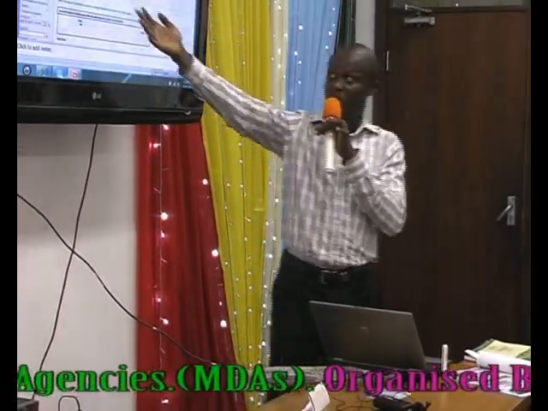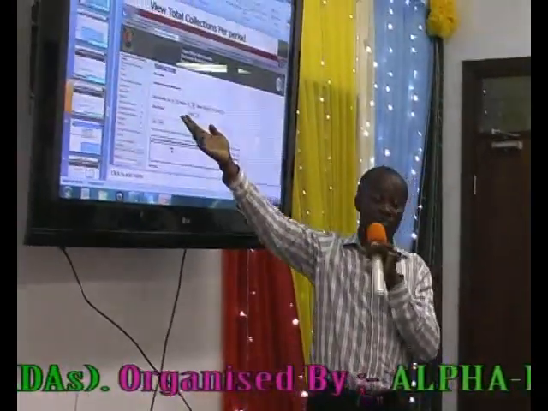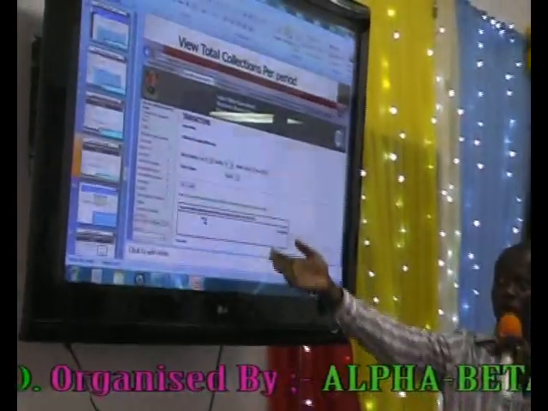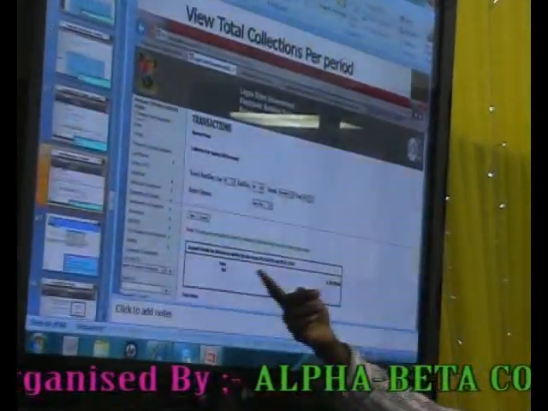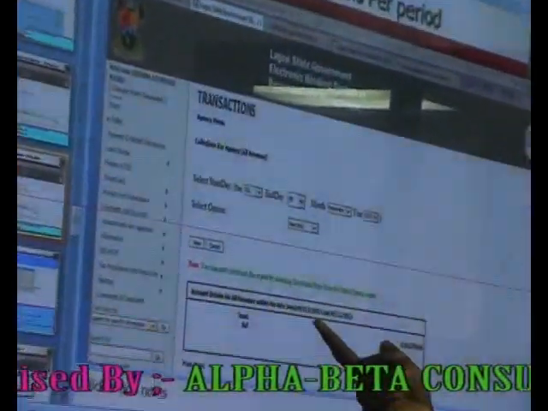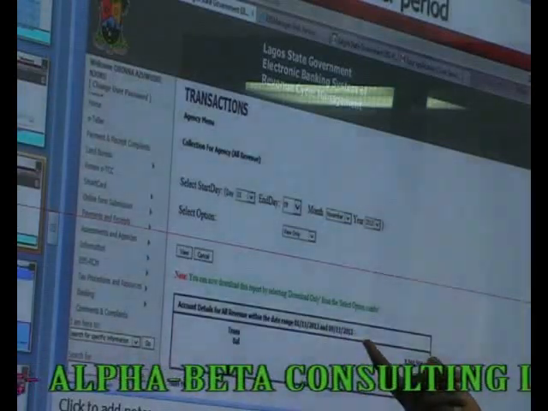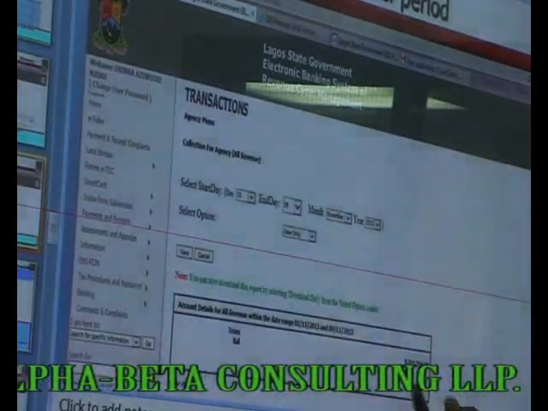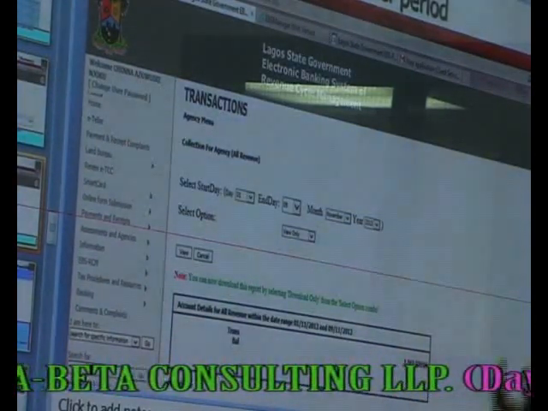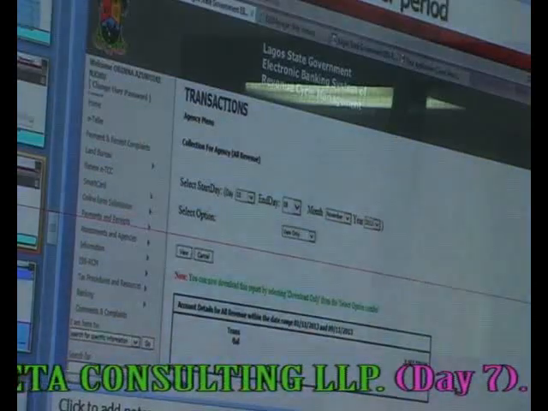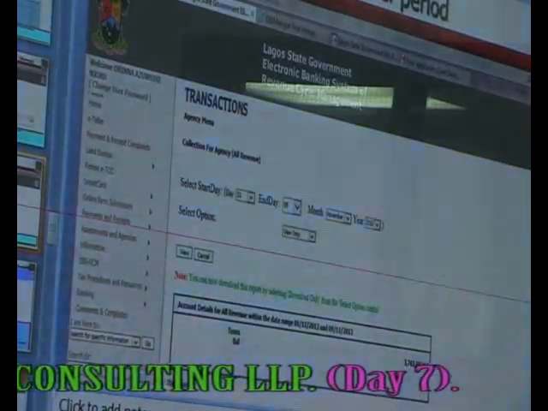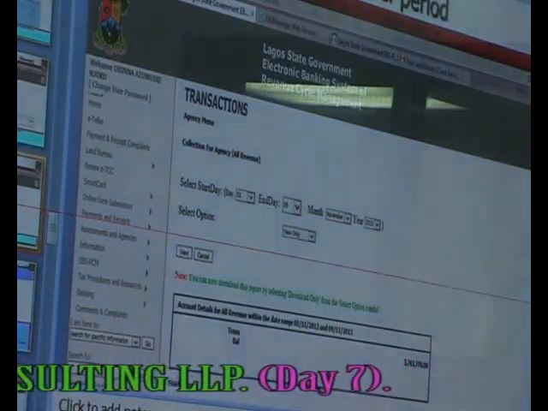So the same thing, you select the start day and the end day, which must fall within the same month. It can be from 1st to 20th, anything between 1st and 31st. If you click on view, it sums it up. It even gives it to you here, amount details for revenue. It gives you the dates you have selected. I selected between the 1st and 9th, and it gave me the total amount that was paid into the water corporation accounts from various banks within that particular period.